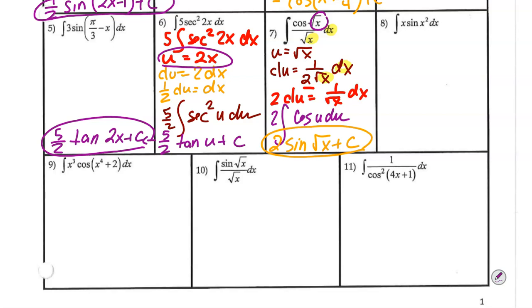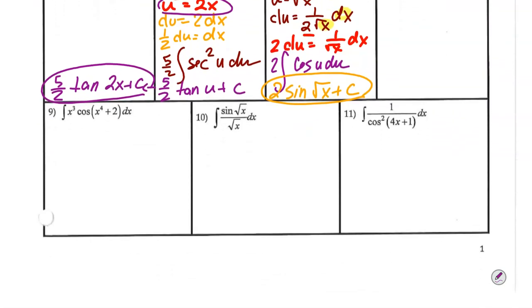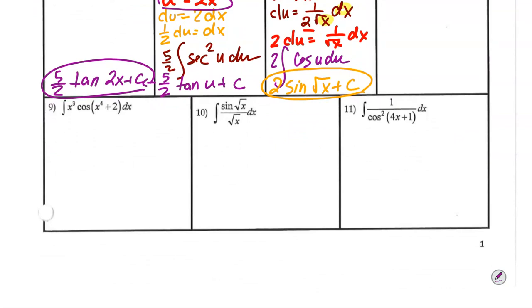Okay, the last one I want to do with you is number 11. And then I'll let you guys practice. I try to do one of each type. But honestly, for number 11, I just want to rewrite this thing, because if you make u equal to 4x plus 1, so let's do that first. Because I told you, let's do that, and this is actually the right thing to do. Let's just play around with this one for a second.